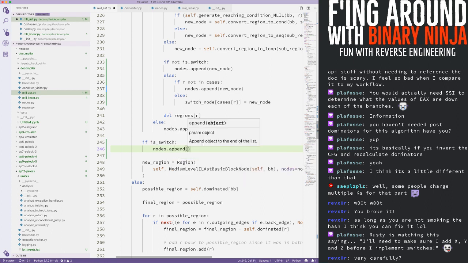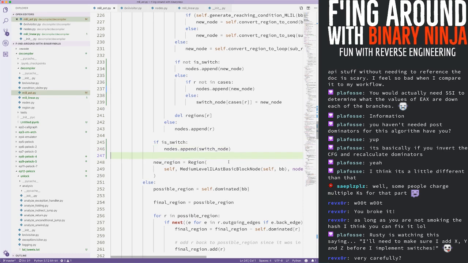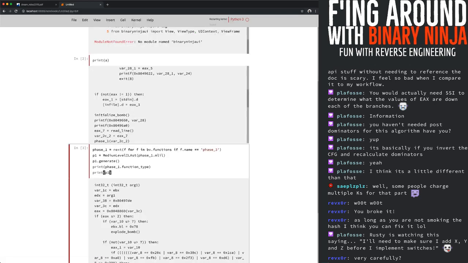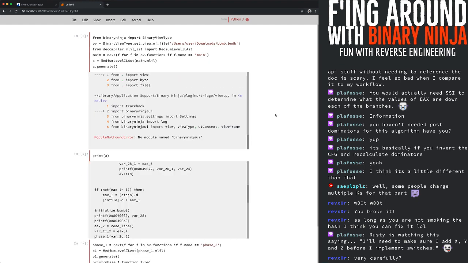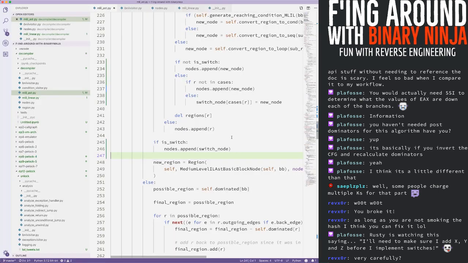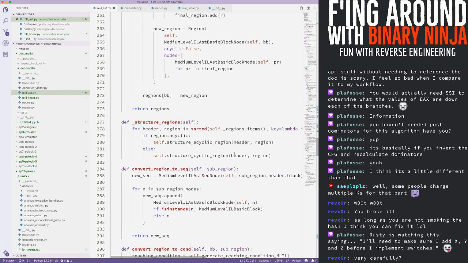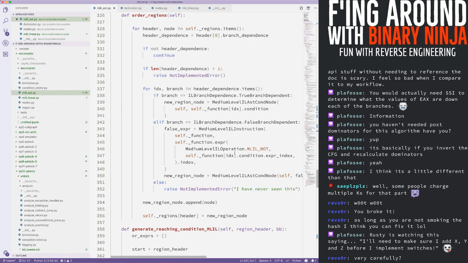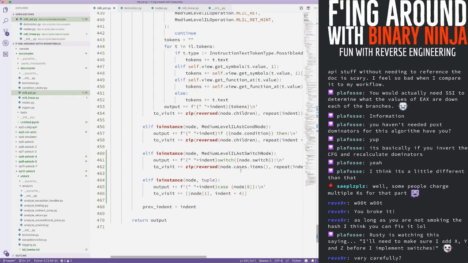Actually, I should just be able to append it here. Oh, I need more parentheses. Oh. So items is an iterator.